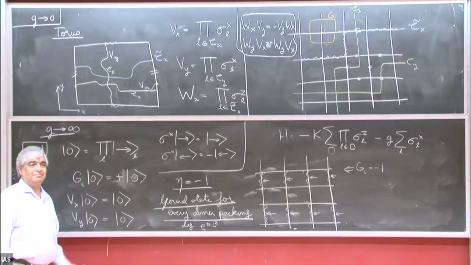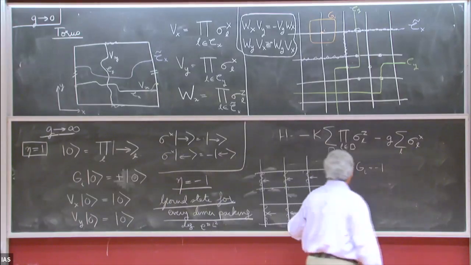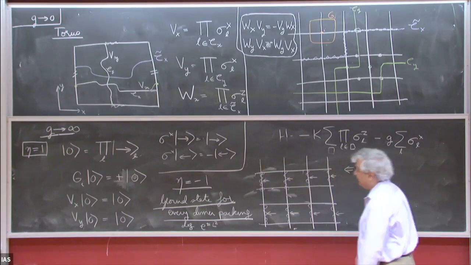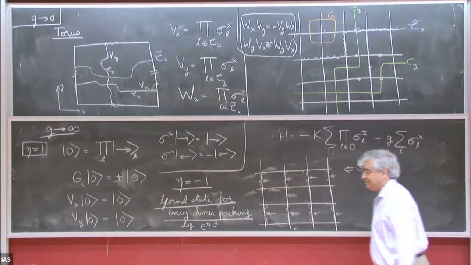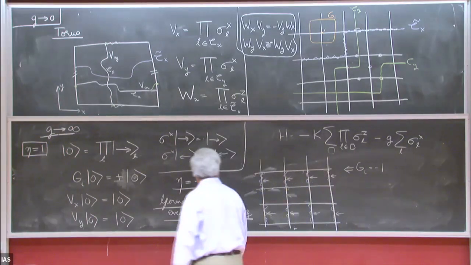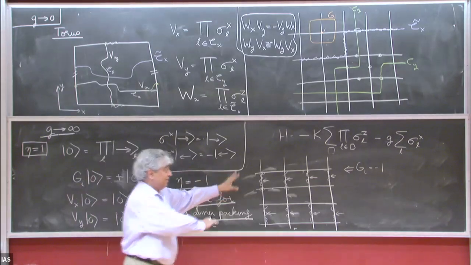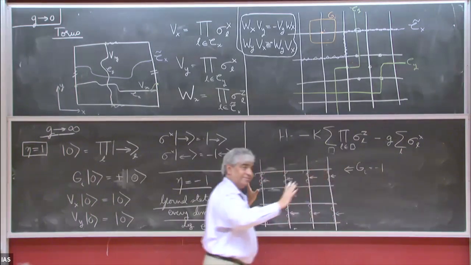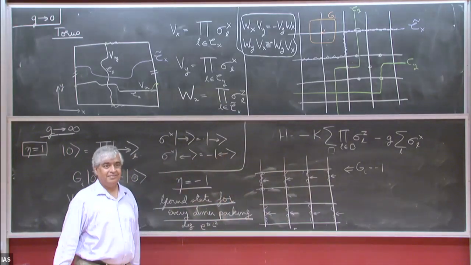And in fact, that's what happens here. Okay. So what we find exactly at g equals infinity for eta equals minus one is a ground state entropy and an infinite set of states each with the same energy. This is very different from the RVB state, which is this linear superposition of all of these. There was only one state, which was the sum of all of these. Now every term in that sum is an eigenstate.